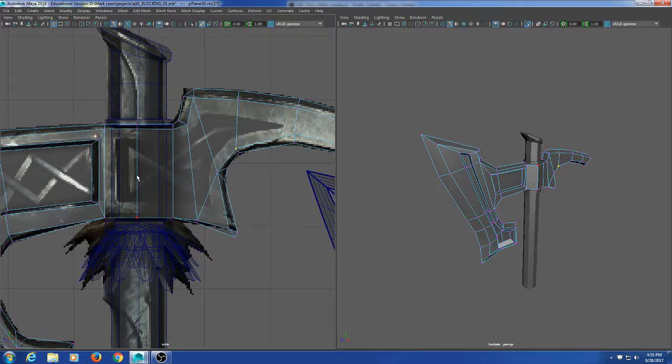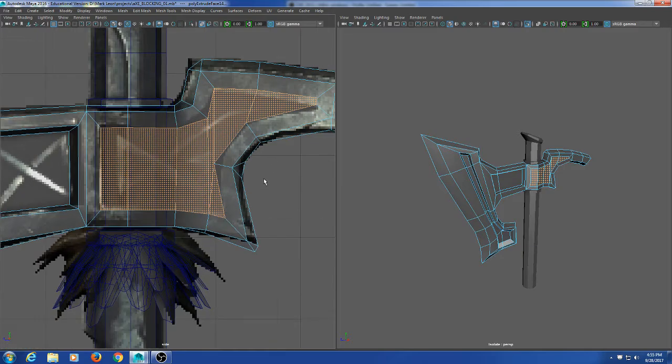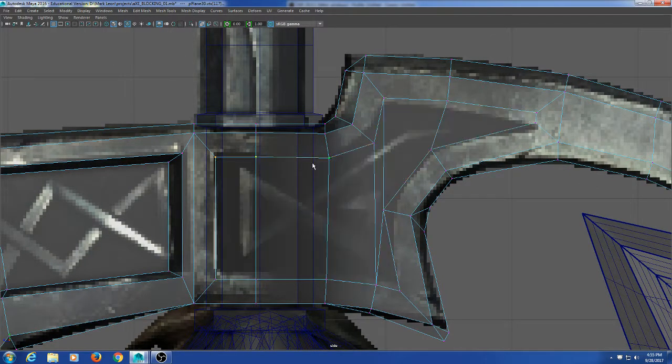So once again, I'll select here, and here. And I will extrude, boom, and then I will offset, like here. And a little bit more, yes, perfect. And this is why it's always important to work in one screen or one viewport, right? Because we can quickly go in, make it full size, and then we have no problems getting things the way we want them.